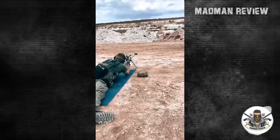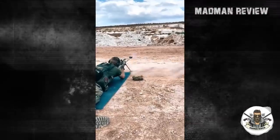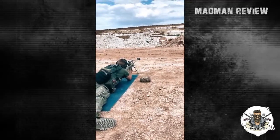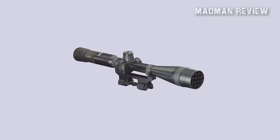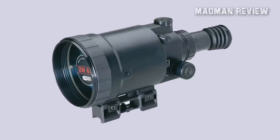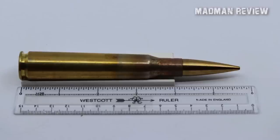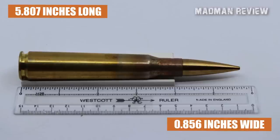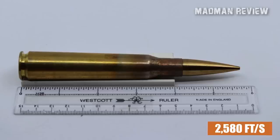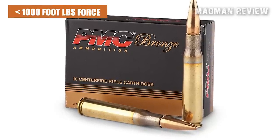The Falcon features a bullpup bolt-action design with a Mauser locking system, a fixed two-round box magazine, and a magazine cutoff requiring manual loading after each shot. The bolt has two locking lugs. It is equipped with a collapsible bipod and carrying handle mounted about halfway along the rifle, and features a muzzle brake that ZVI claims reduces recoil by 75%. The Falcon accommodates the Meopta ZD 10x50 telescopic sight for daylight and the Meopta ZN-6x passive night vision sight for nighttime use. The 12.7x108mm cartridge is 5.807 inches long by 0.856 inches wide, with a bullet weight of 914 grains, a muzzle velocity of 2,580 feet per second, and a muzzle energy of 13,453 foot-pounds of force, edging out the .50 BMG by less than 1,000 foot-pounds.